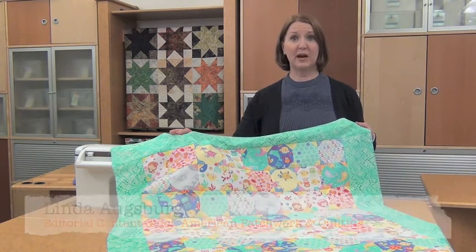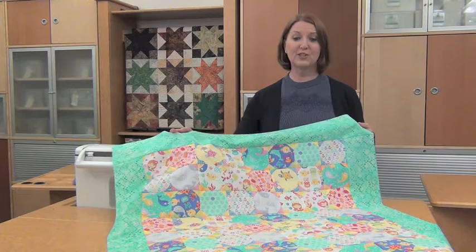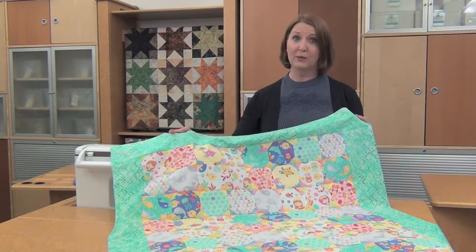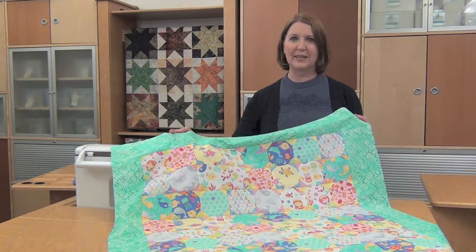And in this Show Me How video, brought to you by Babylock, I'm going to show you how to make this adorable baby quilt with a snowball block, which is a really easy block to make.